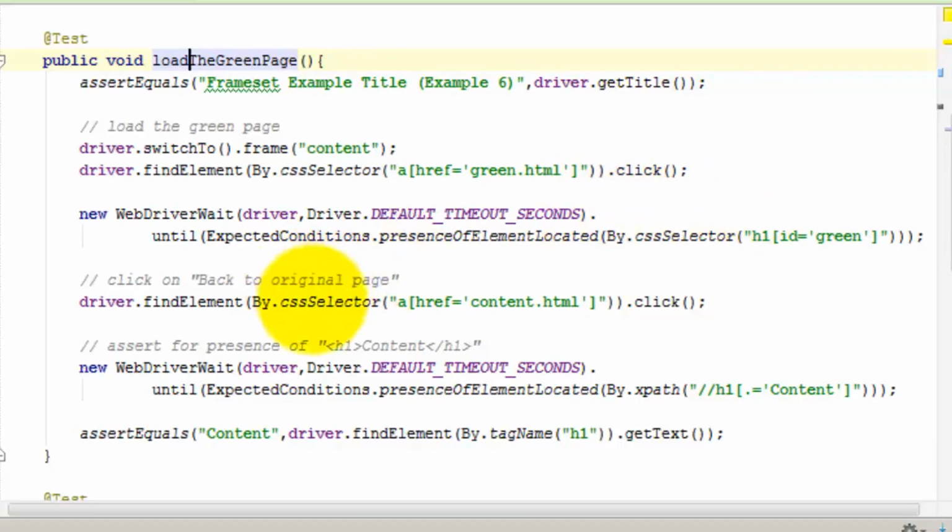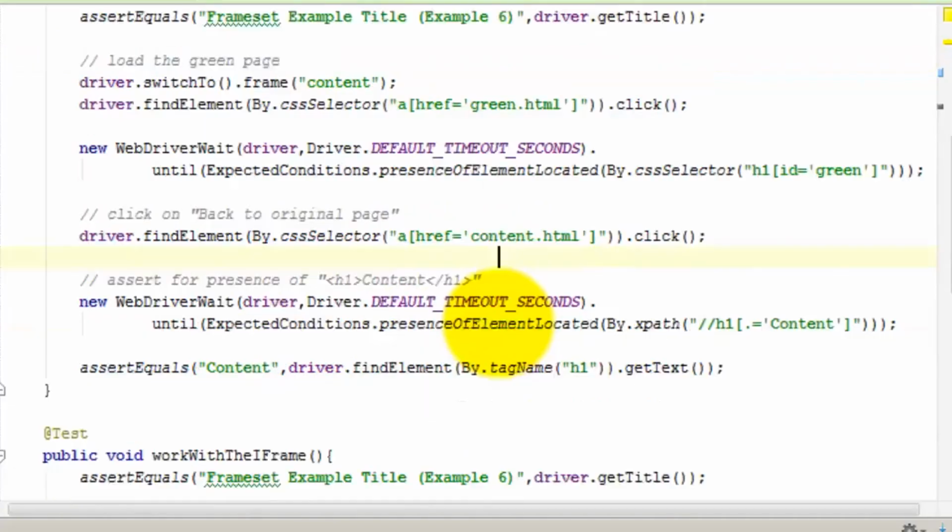Then I want to click on the back to the original page, and then again I'm checking for that frame being loaded by looking for the H1, because the H1 is changing each time I do this. Then I simply assert that the H1 does have the content. Now I don't really need to do that. I could get rid of that line. So we're going to do a refactoring exercise after this, so I'm going to quickly refactor these tests once I go through. But this was the initial attempt at solving these. So hopefully your test is something similar.